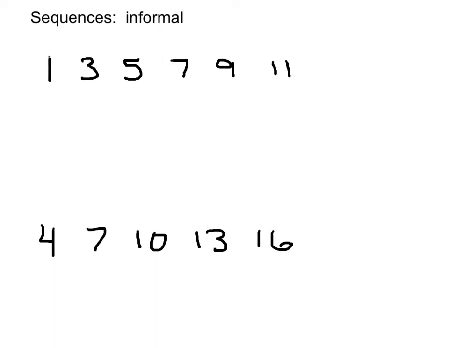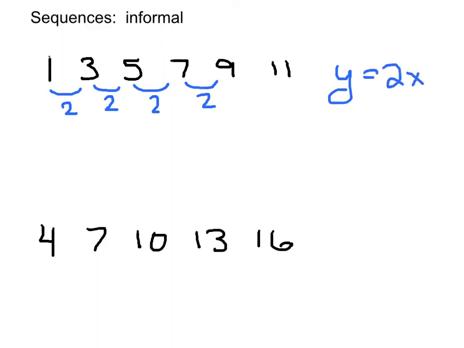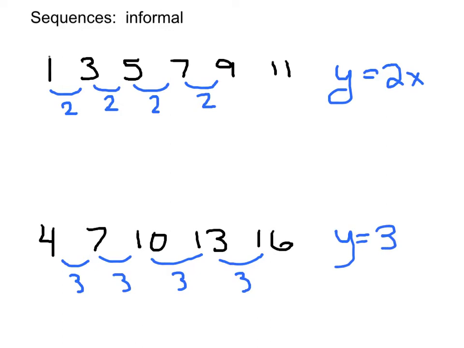So we'll look at formulas for how to do these later, but first we're going to look at how to do them informally, just basically get the equation that makes up the sequence in our head. And how I would do it informally is, I know these are going up by 2's each time, so because they're going up by 2's, this has a slope of 2. This is a y equals 2x problem. Just like this problem, they're going up by 3's, so this has a constant rate of 3, so this is a y equals 3x problem.